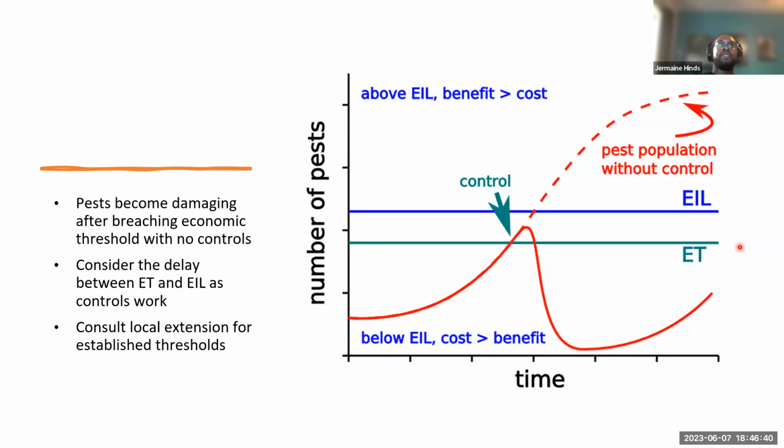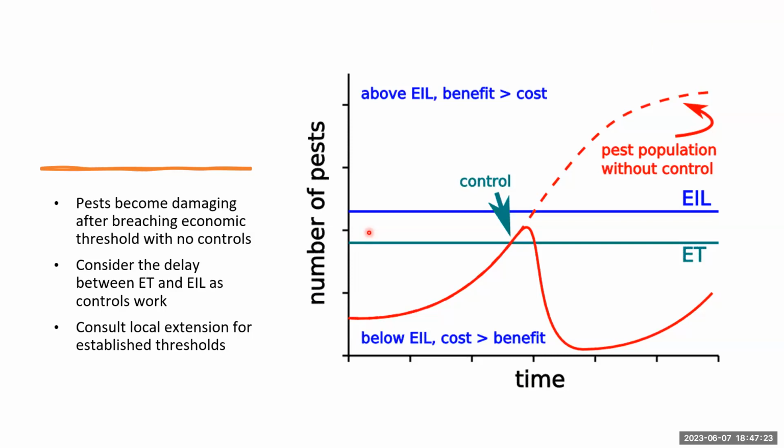One of the things to notice about this is cultural controls will generally raise the threshold, right? And so if you have diversity, where there's no monoculture, your threshold for damage is going to be higher because your pests are having a hard time finding the plant, so they're slower to establish and things like that. So by using cultural controls, you can raise, or lack of cultural controls can lower this bar. Stress can lower this bar. So stressed plants can deal with less insects before it starts to become economically damaging.